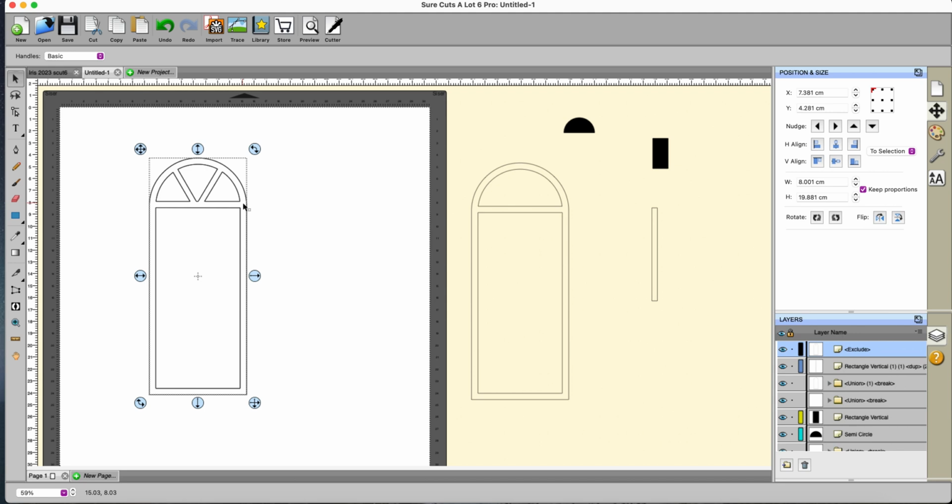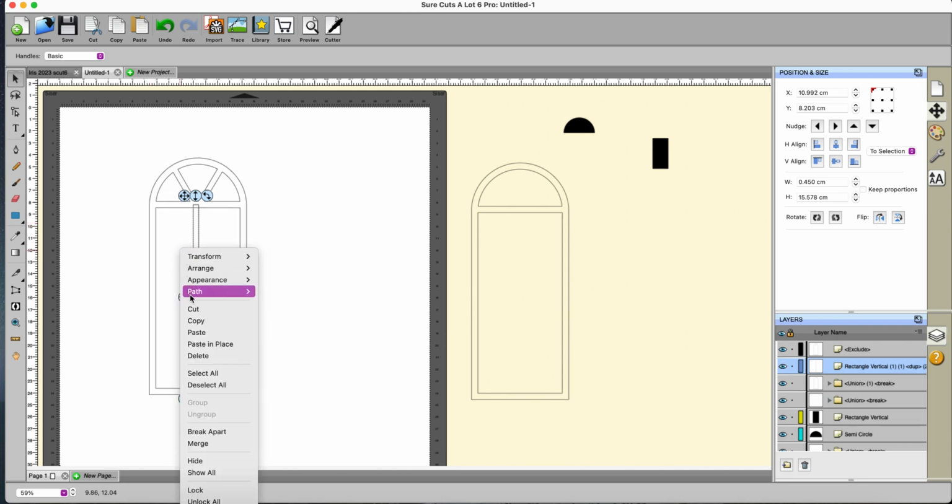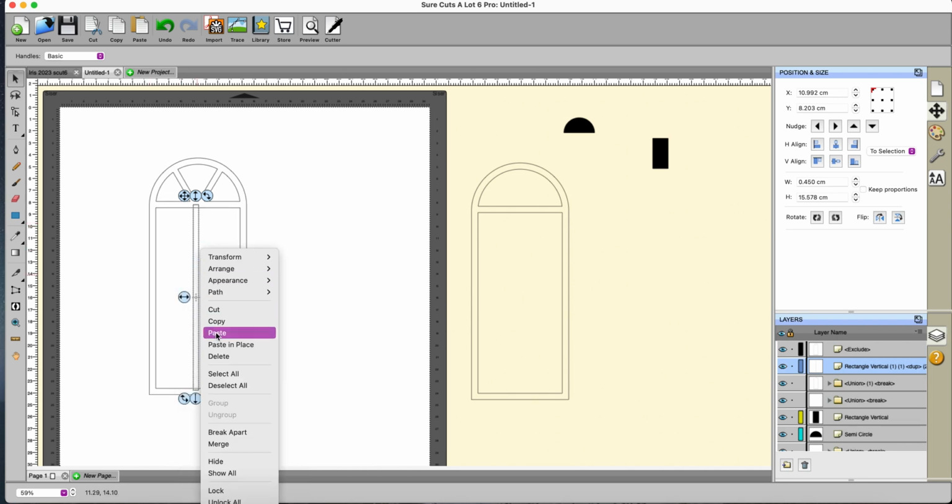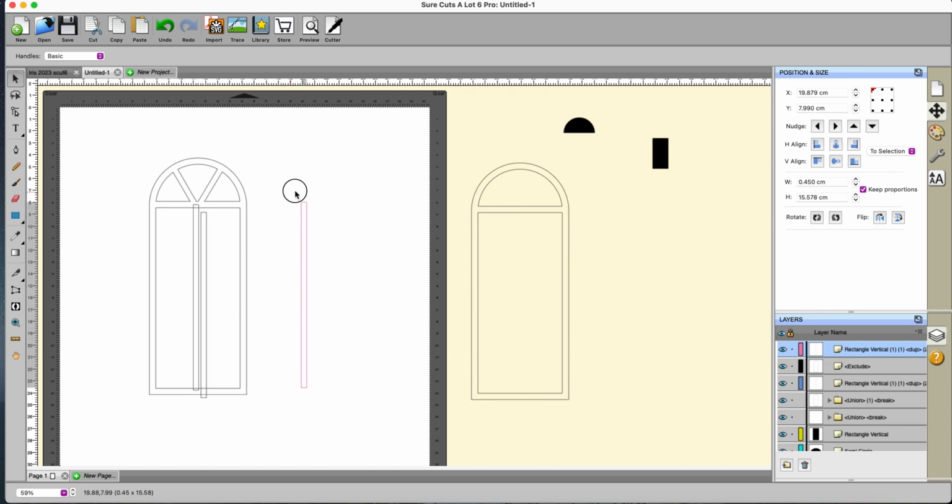As you can see, when I roll over that, everything is selected. So this is one piece. So I have this strut here, which is the width that I want it. Keep the proportions checked off and just increase the length of it. Now I want to copy and paste that because I need another one. And I'm going to make that one shorter because this one is going to be our crossbars again. I should have just copied it and pasted it when it was short and I forgot to do it.